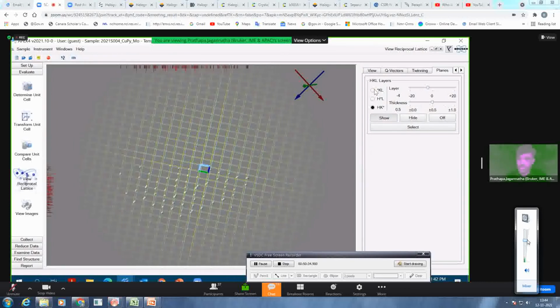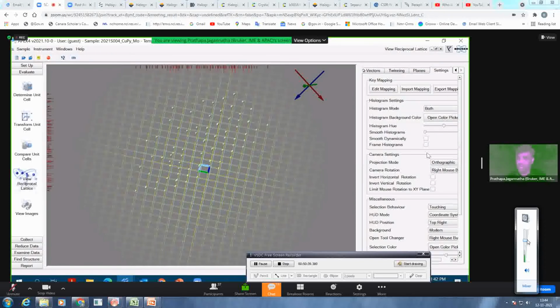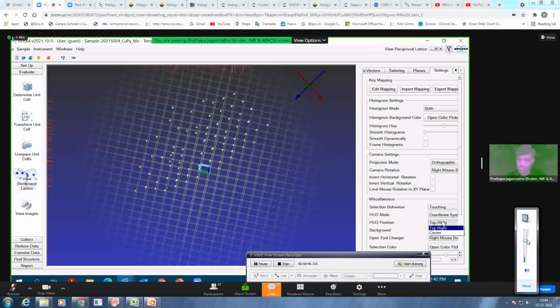Okay. And then what else, settings. If you want to change anything, you can change your settings. If you want a vintage look, you can have the vintage look. You can have a different coordinate system. You have a lot of control, color changes or anything. So you have the option under settings as well. So much more advanced, many more features added to Weave Reciprocal Lattice, which is GPU based, which is much faster as well. Okay. So this is just an introduction I wanted to give you.